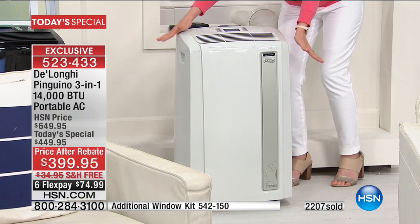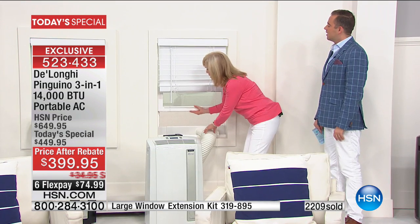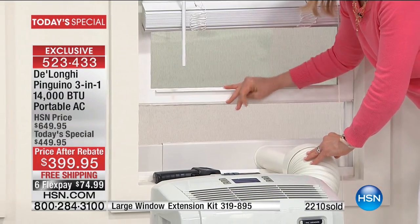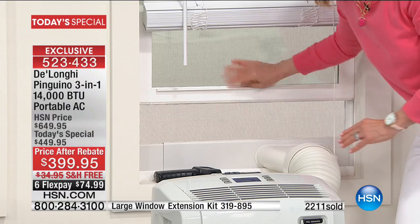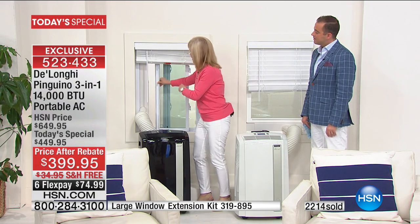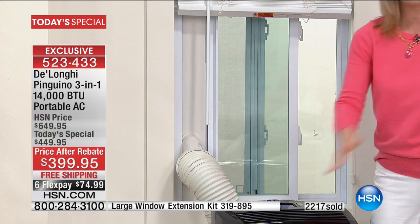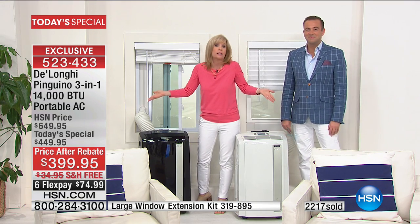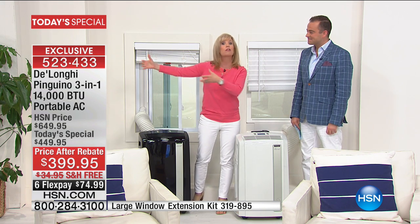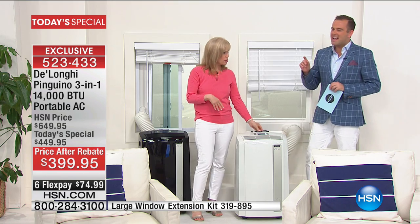Let's talk installation again. It's portable — the caster wheels come already assembled. Like Darla said, you can take it out of your window with no tools and move it around. It fits windows that go up and down and side to side, from 20 to 47 inches. You keep your screen in, put it down, plug it in, turn it on. For sliding side-to-side windows, you orient the adapter vertically — still no tools. It comes with a remote control, and my 12-year-old daughter would move it between rooms on her own.